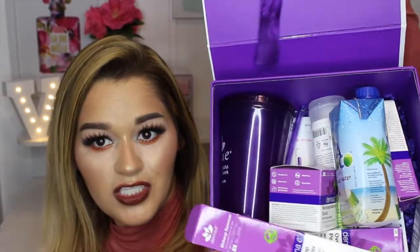I'm going to go ahead and start with the Derma E because I waited long enough to show you guys. I might not even have a couple products in here anymore. So when you open it up it looks like this — it had a bunch of purple little stringy things in here. So the first thing they sent over is a tumbler cup that says Derma E, natural skincare solutions that work. I'll link everything down below, and yeah, it's a nice cute purple cup — I'll definitely take it to the classroom.